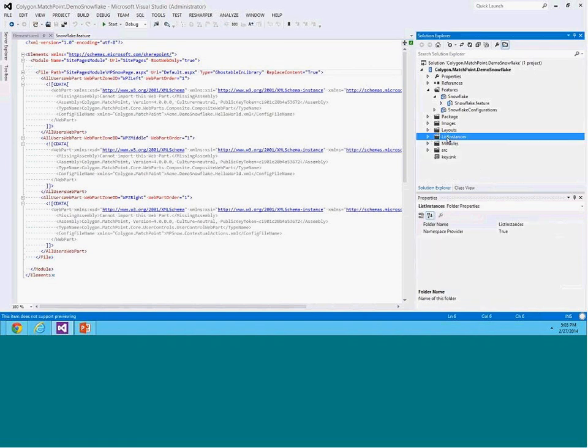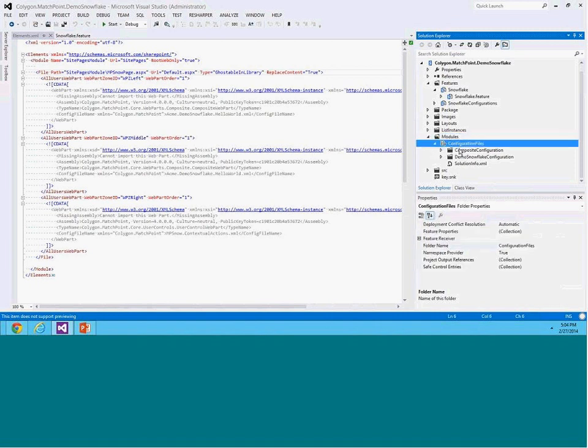So we have the list instance, which basically defines the content pages. Then we have the modules, and this is where the configuration files which are deployed with this solution are located. This is a mechanism provided by MatchPoint, which enables you to place all your MatchPoint configuration files in a specified structure.